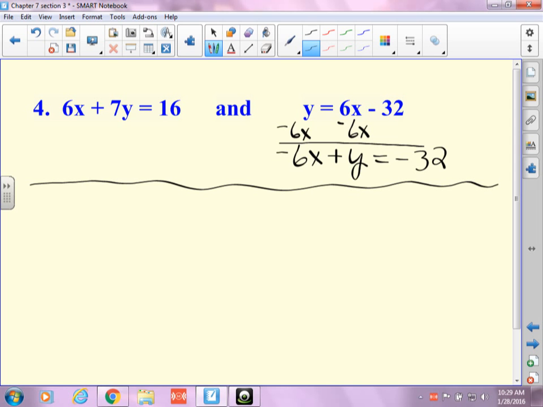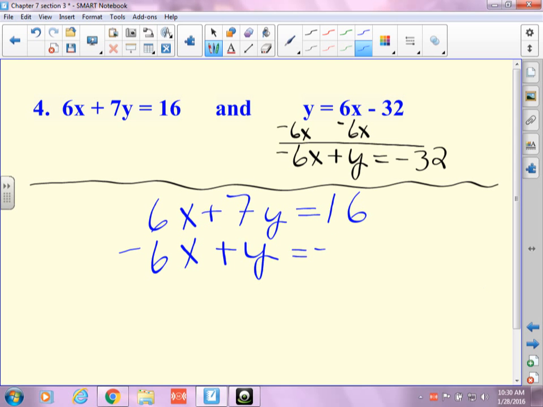And show your work. Some of you, you're trying to do it in your head and you're getting mixed up with all those negatives and positives roaming around. Okay? So then I'm going to go ahead and line them up. You must have it in standard form or it's not going to work. Add or subtract? Add. And cup it. Make sure you put your line underneath. What do I get? 6x plus negative 6x, 0. So I eliminated my variable.